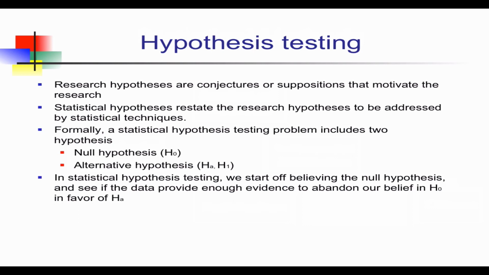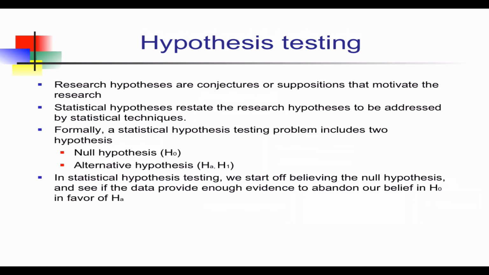And formally, what is a statistical hypothesis? What is the statistical language for hypothesis testing? When you talk about hypothesis testing, you always start with a null hypothesis, and you always have an alternative hypothesis. The null hypothesis is typically represented by H null, H0. And for the alternative, sometimes people use H alpha, or sometimes people use H1. But when you see those symbols, they basically stand for the null hypothesis and the alternative hypothesis.